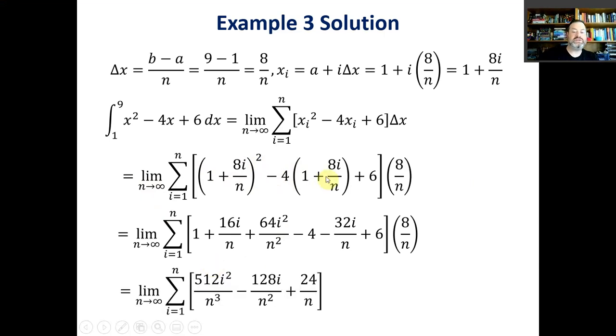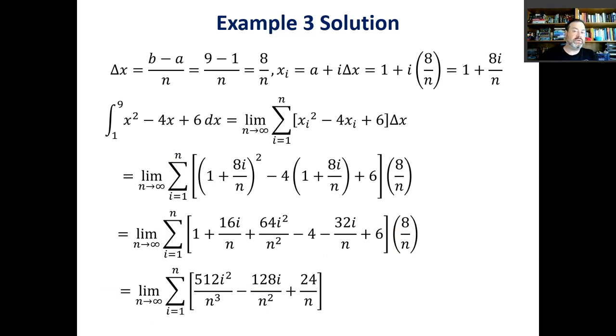Next step, I actually distribute the 8n and combine like terms on the inside. So that's where I do it a little different than the solution guides and some of the internet stuff. The internet stuff pulls the 8n to the front, but man, it's really easy to mess that up. If you pull this 8 over n to the front, it's really easy to forget that that distributive property is still going on. I'd much rather distribute it now. And that way I don't have to think about it. Now I can just use properties of sums for the rest of the time. I don't have to remember the distributive property. It's done.